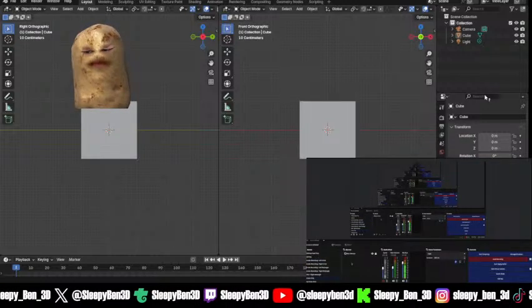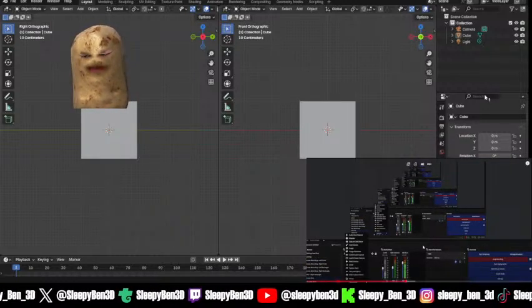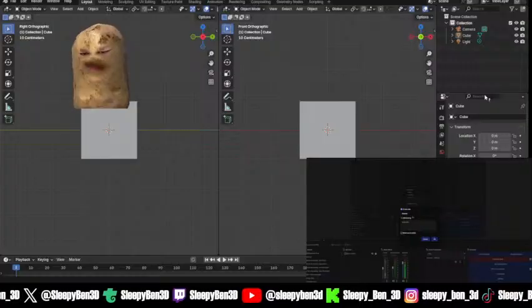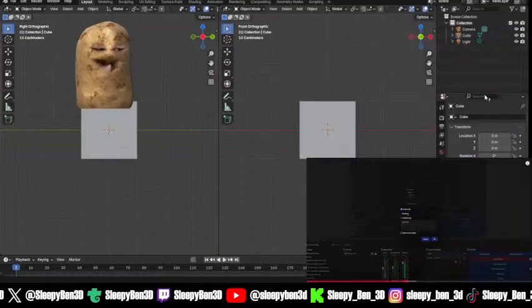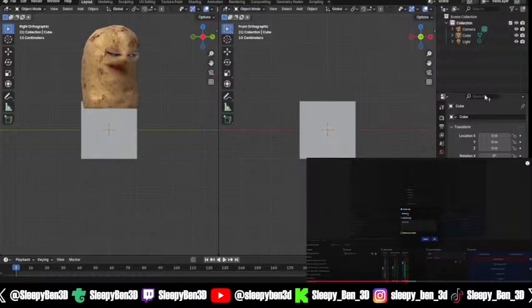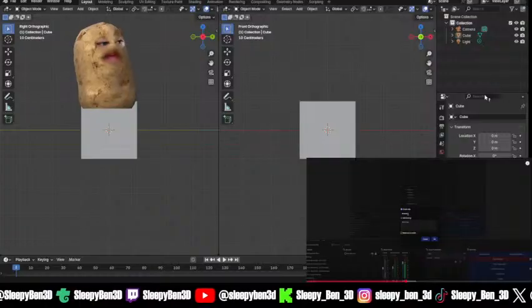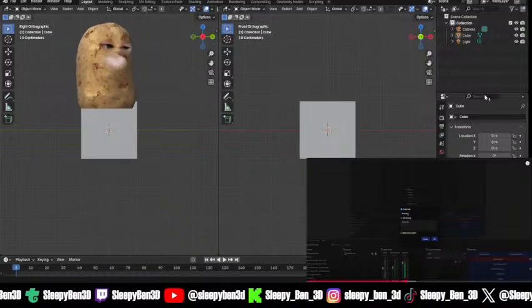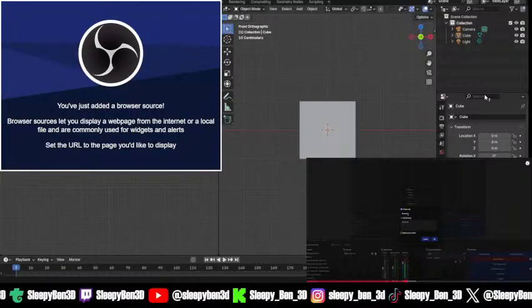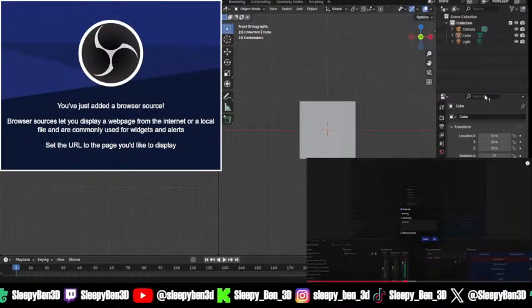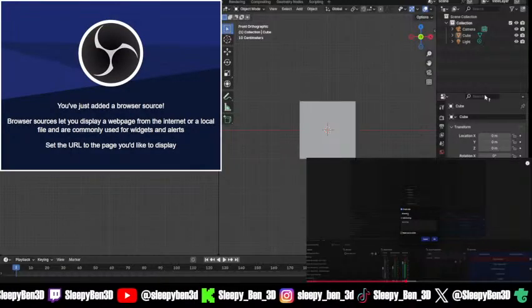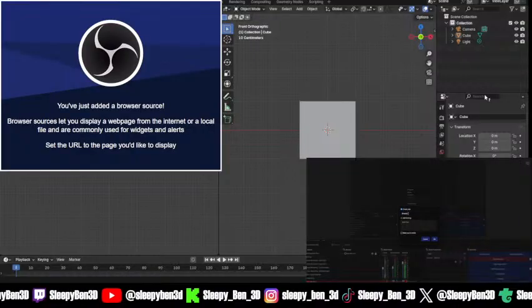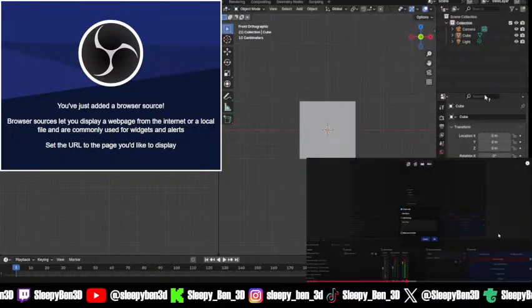Once you've copied that link, you're going to hit this little plus icon. You're going to come to where it says browser, and then name this, let's say chat multi.